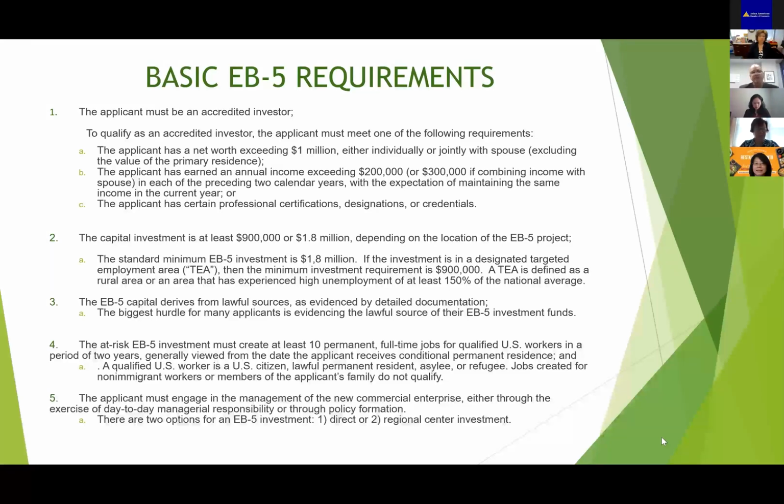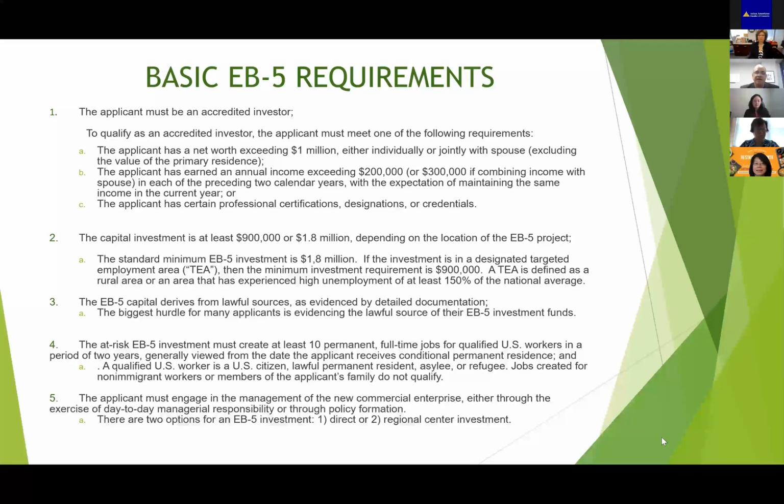There's a second way, which is an indirect way, where the investment is already there, usually in the form of a regional center, and you invest in the regional center. The regional center has already been approved by USCIS as an investment, and you invest. It's a much more passive way to get the green card, but it's certainly the most popular. About 95% or so of the EB-5 applications are through those regional centers.